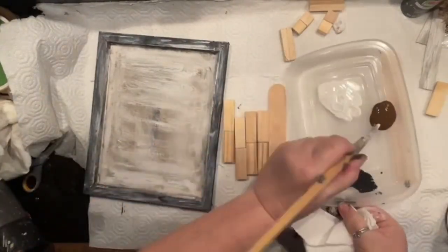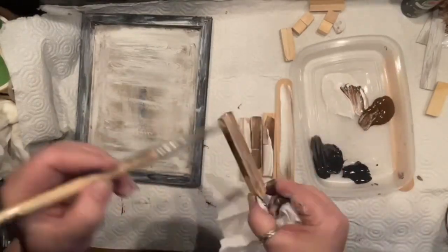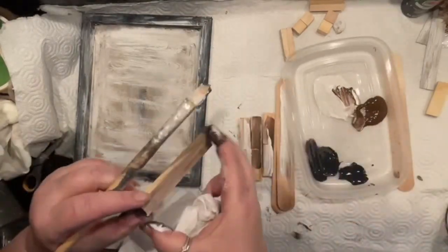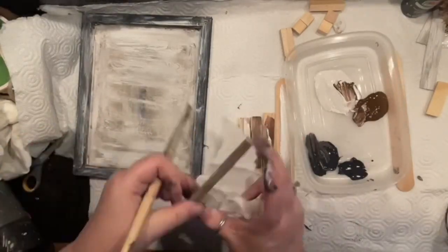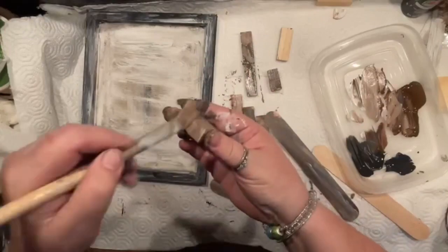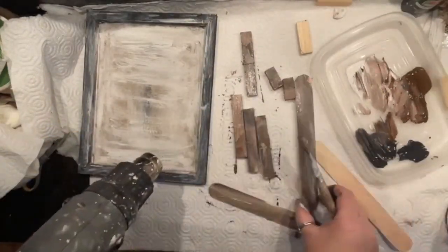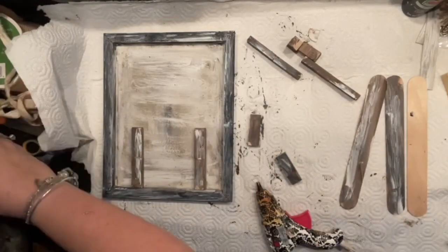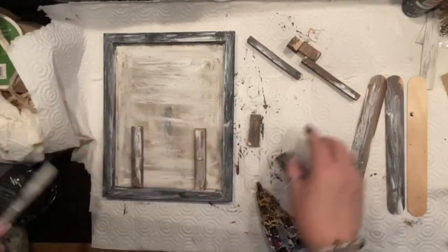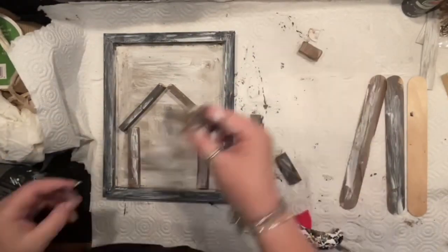And now of course I need to dry it a little bit to create a little bit of the crackle. But in the meantime, as all this is drying, I decided to paint my Jenga blocks that I already hot glued together with a little bit of the black and white, to create that vintage rattan looking wood. So I think I'm successful with this. It's getting there. And of course, as I'm going along, I need to wipe some colors there to see how that plays out on my frame.